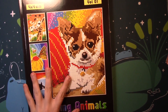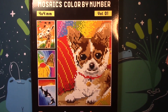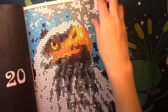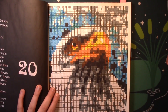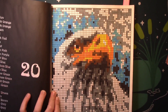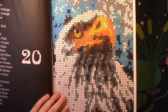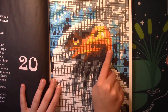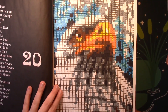Next we have Dazzling Animals Mosaics Color by Numbers, a book I've been working to finish — I have just four pages left. First up is a bald eagle. I couldn't tell what this was; I finished the page and it just did not look like anything to me. On camera it's very obviously a bald eagle, but in person I don't see it. I asked Doug what it was and he said 'it's an eagle, duh.' I kept thinking it was like a squirrel's face and its tail on some kind of weird tree.